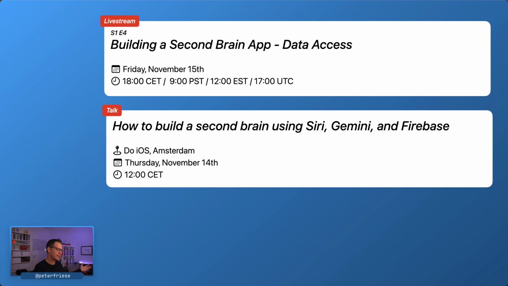It's going to walk through the entire process of building this application, building the AI parts in it. It will have a couple of slides and demos about Genkit and how that works. I will explain how vector embeddings work, how you can store them on Firestore, how you can use them to perform semantic search. And we will also look into how to hook this app to Siri, right? To the new Siri. So it's going to be fun. If you're there, let me know.